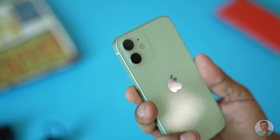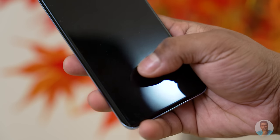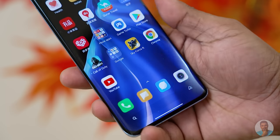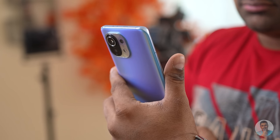Overall the optics seem excellent. I'd love to do a camera comparison with the iPhone 12 or the OnePlus 8T — let me know if that's something you'd be interested in. The Mi 11 is also one of the first phones to come with Bluetooth 5.2. Being Super AMOLED, the fingerprint scanner is under the display and it's quite responsive. The haptic feedback here is one of the best I've used — after a long time, the haptics really impressed me.